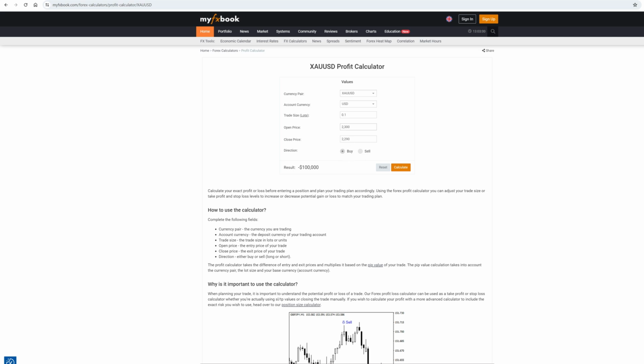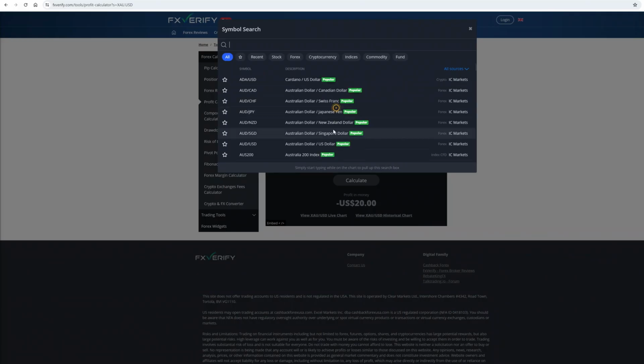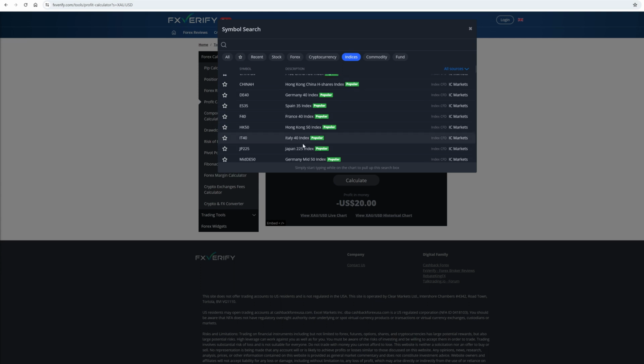As you can see, a $10 drop in gold, you are actually losing $100 if you are using a 0.1 lot size. Okay, so I will make another video, guys, regarding how to calculate the contract sizes of the other instruments other than Forex, and you can use this calculator over here for Forex, all the Forex pairs, and you can also use this one over here for your cash indices, which is available for free online, these calculators.